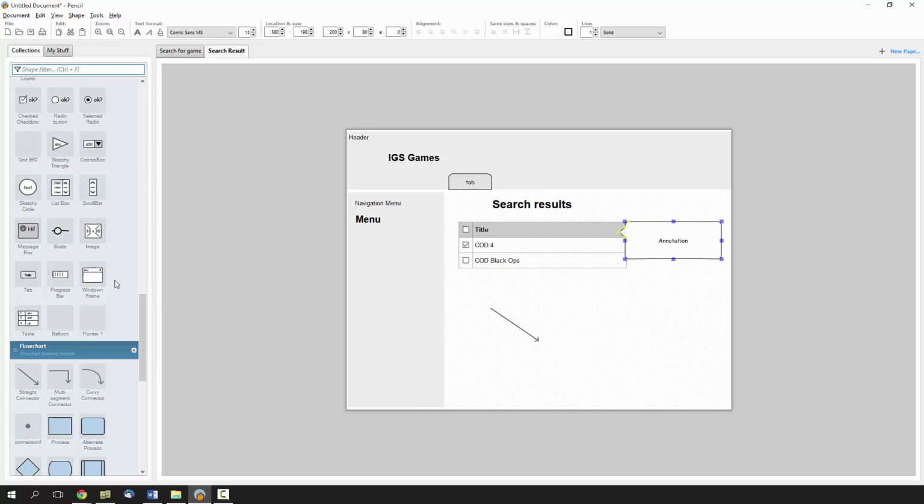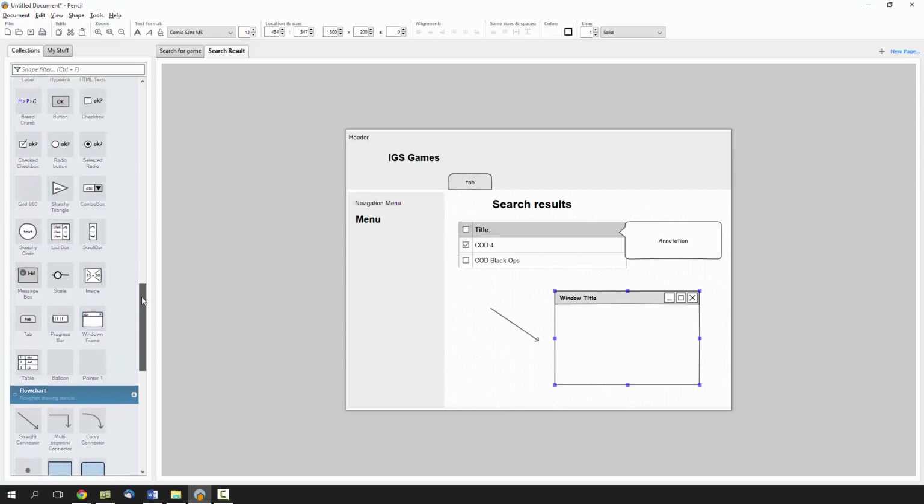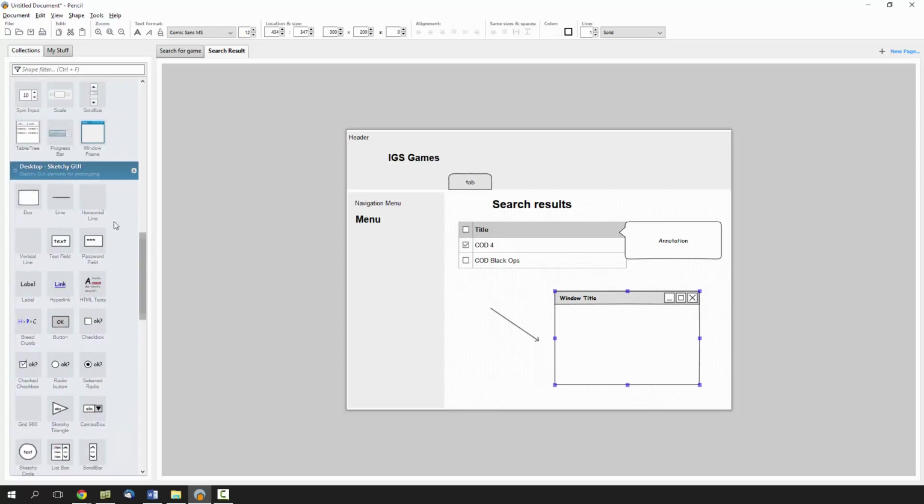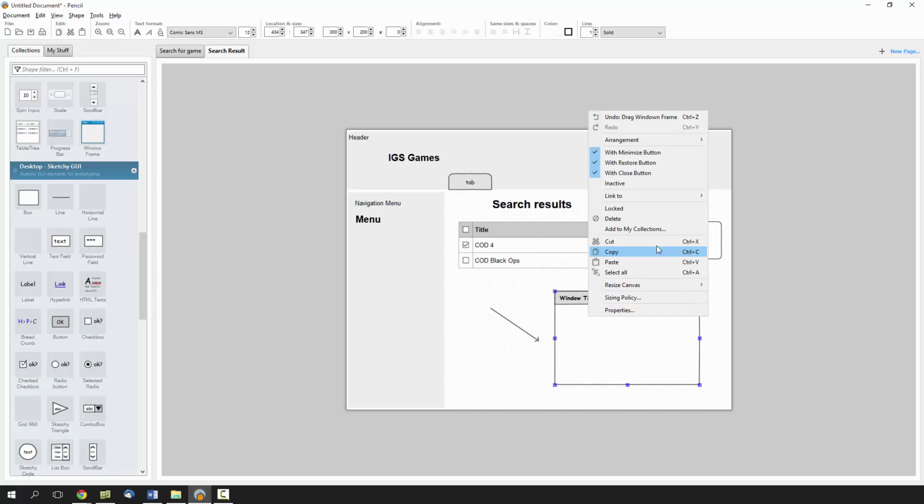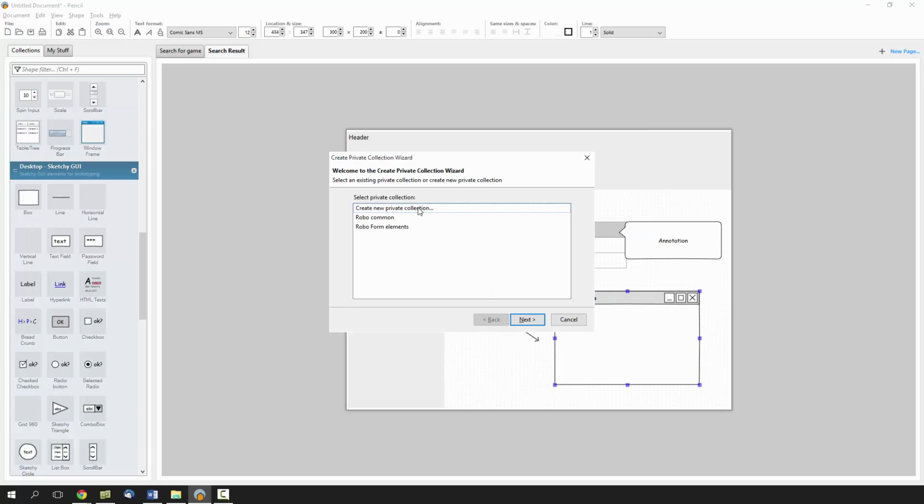What I did was, say I want to add this wind down frame to my personal collection. I've dragged that across, and this wind down frame is under desktop sketchy GUI. Now I can right click on this shape and go to add to my collections, select RoboCommon or the other one and click on next.